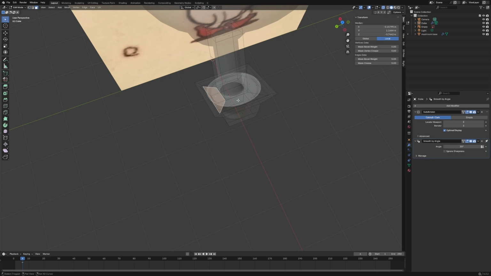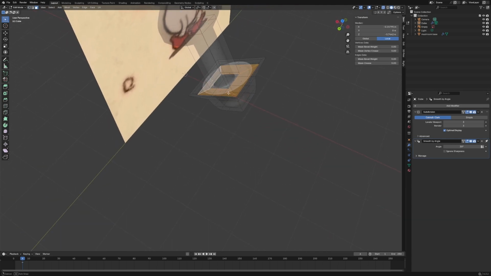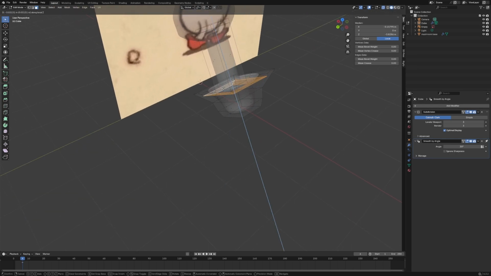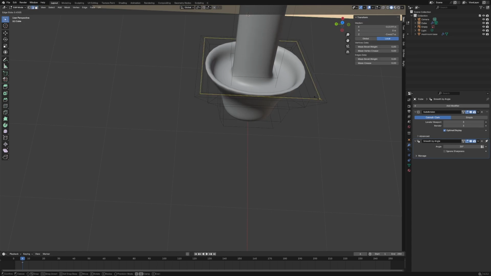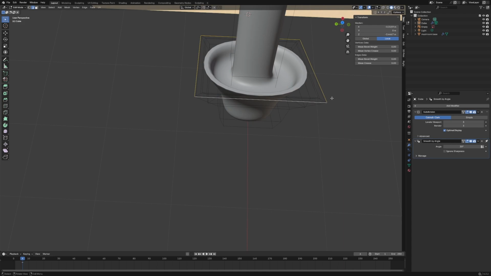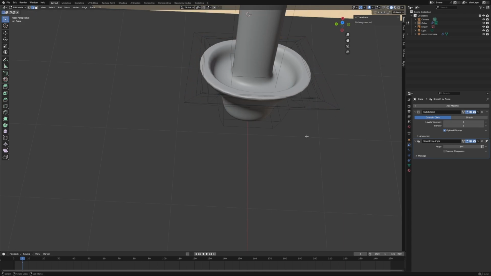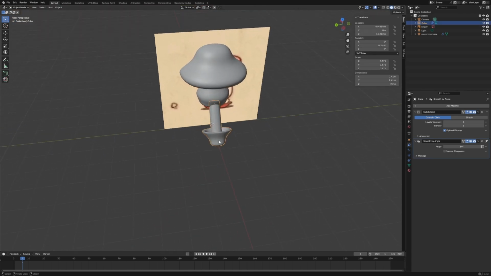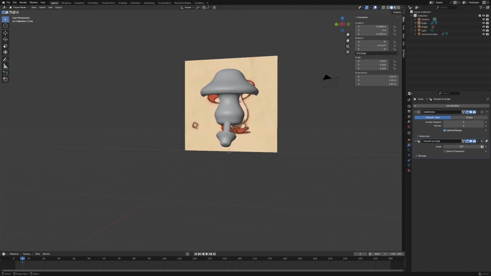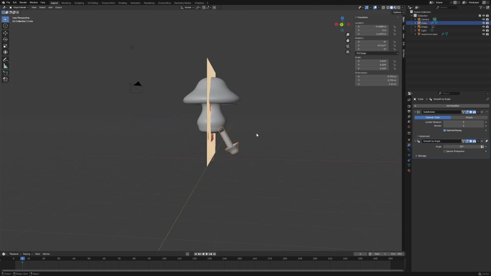Face select, shift, shift, shift, shift, if I can. Looks good. Grab ZZ, pull it in, Alt-Z, there we are. Add a loop cut here, and maybe even add a loop cut as well right there. And grab this edge, and just scale it out. There we go. Now we have more of a kind of flat surface. It's looking pretty good. It's looking too big overall, that's fine. We can scale it in. And looking at the reference, right, we can Alt-Z to see it a bit better. I think it's looking pretty good.